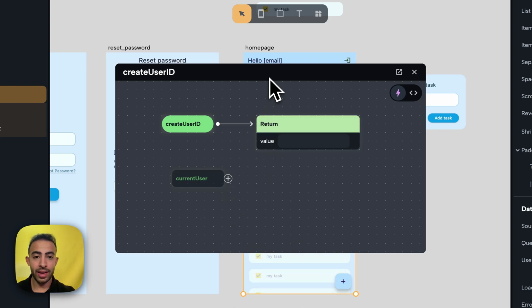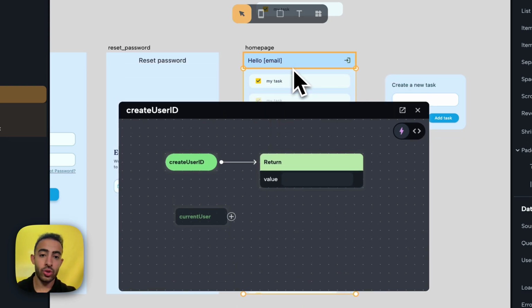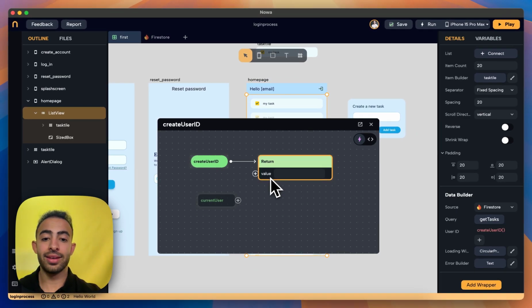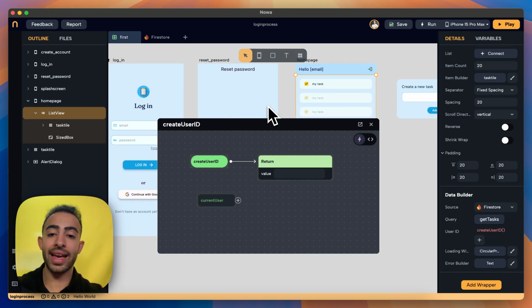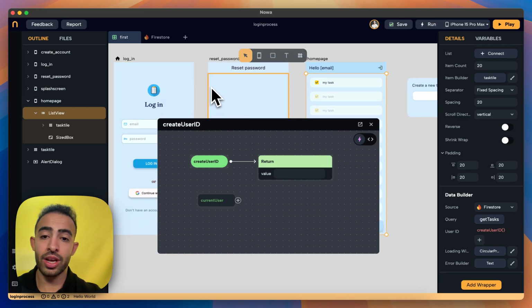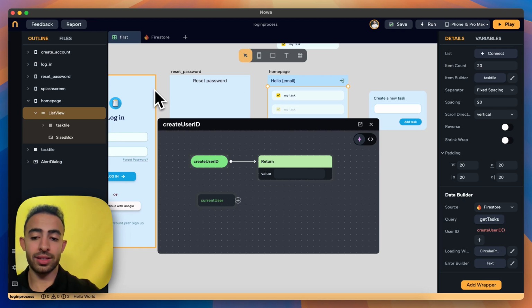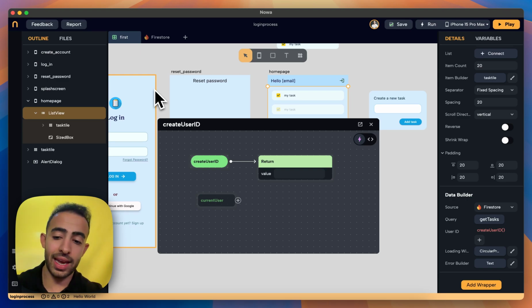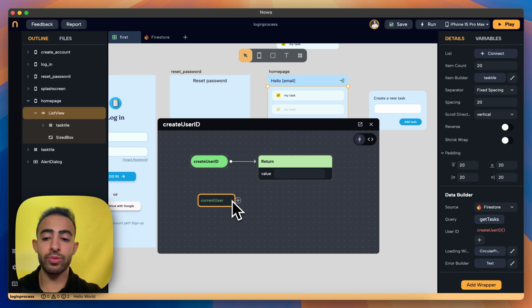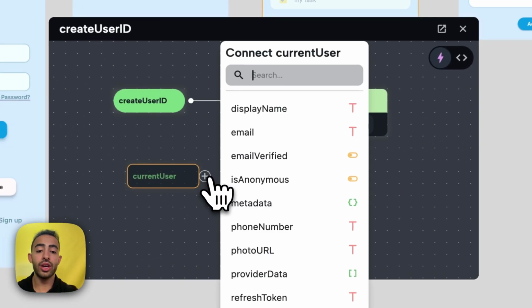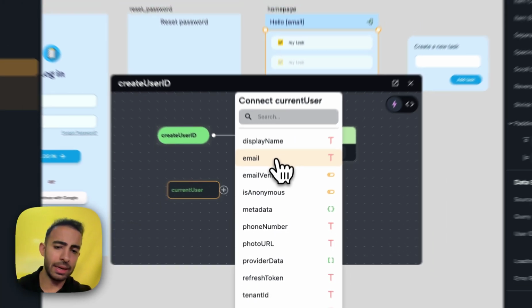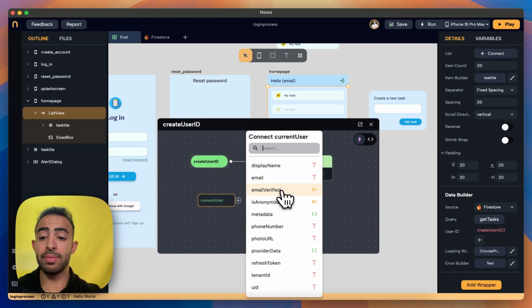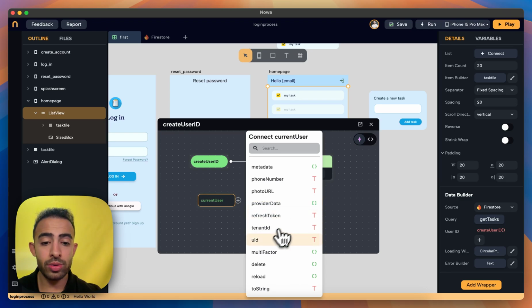But here, I am doing this logic in the home screen. So I'm 100% sure that this object exists, because the user cannot get to the home screen until they actually pass the authentication. So if they have an object called current user, which means that they are already signed in or they just signed in, then they will get to the home page. So because I'm on the home page, I am sure that this object has data, which is the email, and if the email is verified. But I care about the user ID.